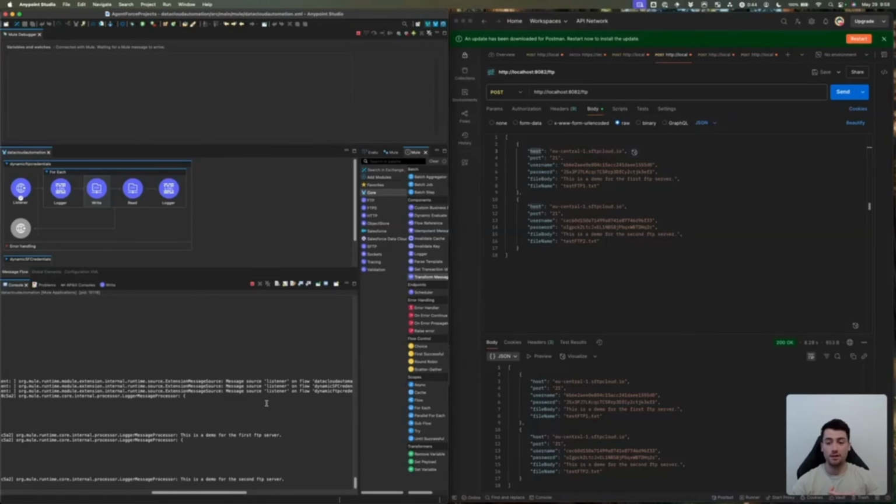So if you have a use case where you either need to send bulk records, files, or just any data and need to drop it into an FTP server or an SFTP server, this is how you can dynamically send that information out to multiple servers rather than having to go through and make a call for every single server and have a scheduled run for every server. You can do it dynamically by passing in the variables and then either querying or passing in the data directly.